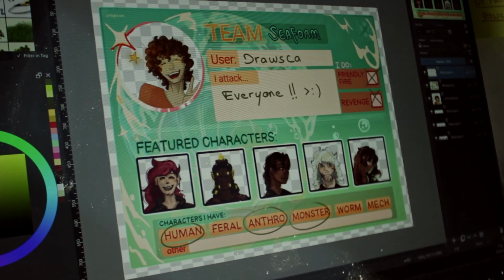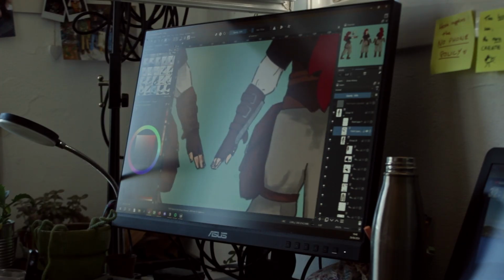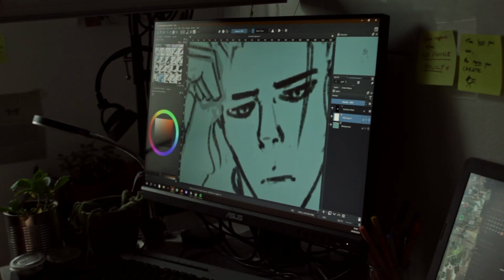For example, will you do revenge? Will you do friendly fire? What type of OCs do you have? Are you willing to do revenge chain? All of that information is great to have in your profile, in your team card, but it is not mandatory, because if people want to attack you or if you want to attack people, well, you do you.